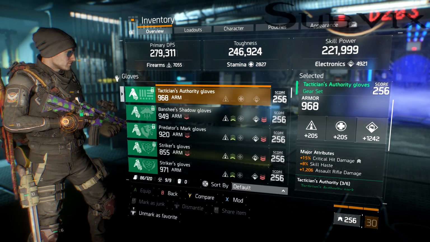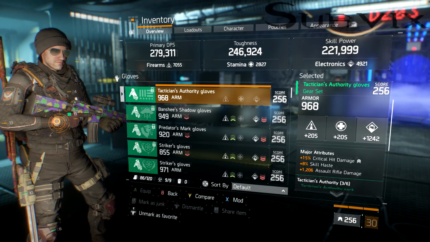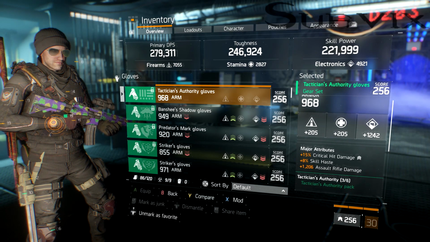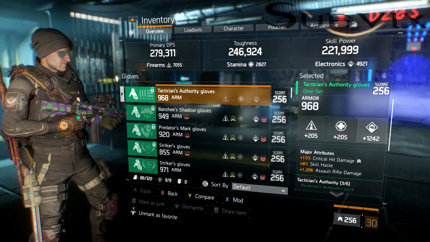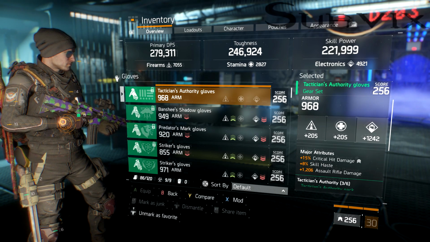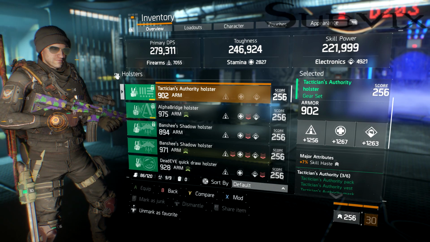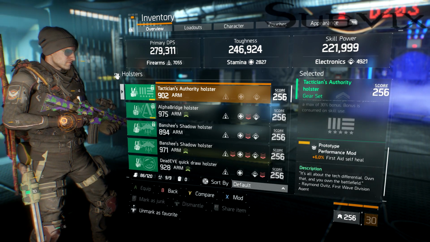Now moving on to the gloves, I'm running a pair of Tactician's gloves with electronics. Has 15 critical hit damage, 8 skill haste, and assault rifle. Now the main things that you want in this build are the assault rifle damage and the skill haste. Crit damage, I wouldn't go crit chance because you're going to have enough crit chance as it is. So go crit damage over crit chance with this build because you're going to be stacking Adept so much that you don't even need the crit chance. So for my Tactician's holster, I'm running skill haste on it. Really good attributes all around, or really good rolls. Terrible armor though. It's not terrible, but it's not that good. And there's my performance mod.